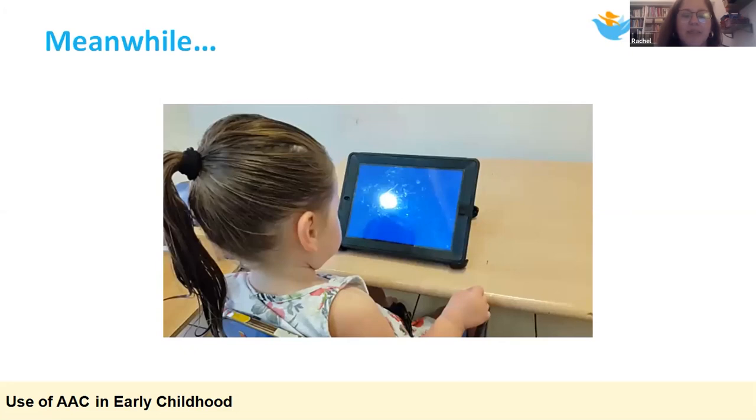In the meantime, the occupational therapy continued working with Yaeli on her pointing ability, but this time without the pressure of communication demands. So Yaeli learned to point by using basic cause and effect games on the iPad, where with each touch, Yaeli got positive feedback. So again, she had positive feedback and positive experiences. After a year of using both the eye gaze system for communication and the iPad for fun, let's see what happened. And I want you to see how she uses it just by pressing it.